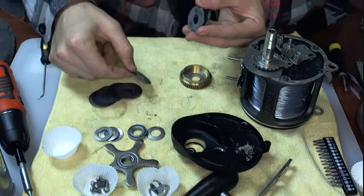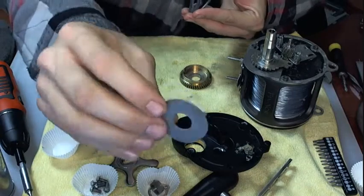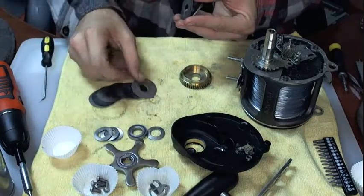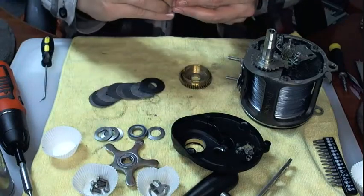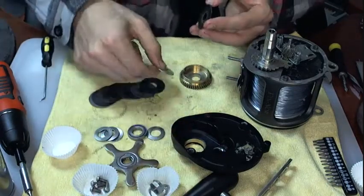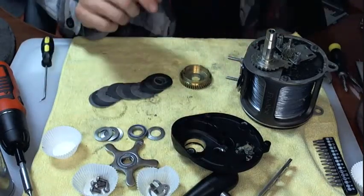Drag washer. Keyed washer. Drag washer. Standard washer. And one last drag washer. So these have been greased, so that was good, whoever did that.